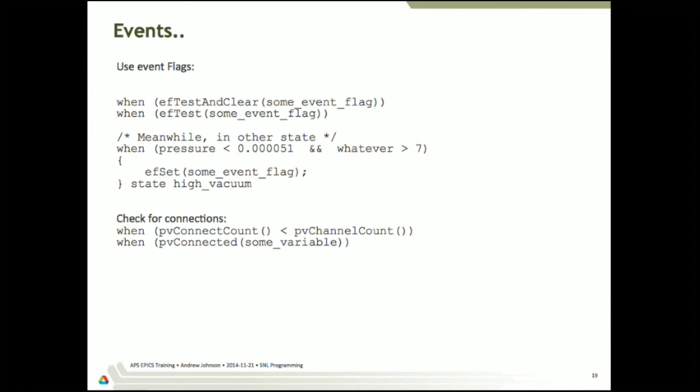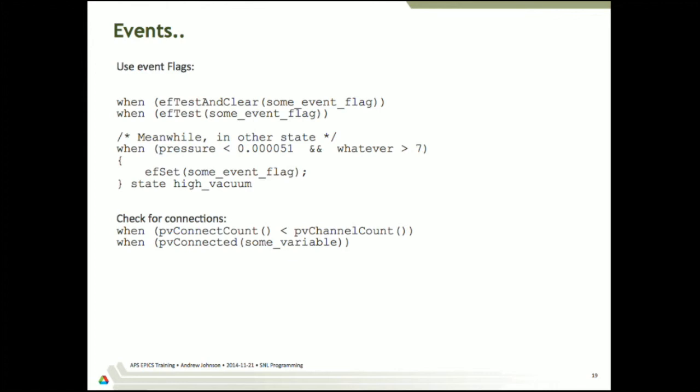So there's an EF clear statement that you can put in your action statements to clear it. But you do have to remember to clear the flag, or else when you next test it, it'll still be set. And similarly, you can use this to communicate between state sets. If you have multiple transition diagrams and you want to pass information between them, you can do that. You can trigger transitions in one diagram to cause triggers in another by using EF set to set an event flag, and then the other state set can detect that and have a when statement based on that.